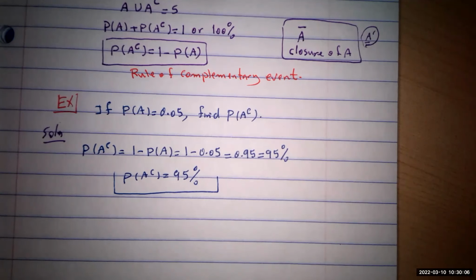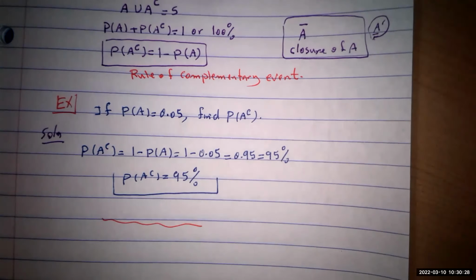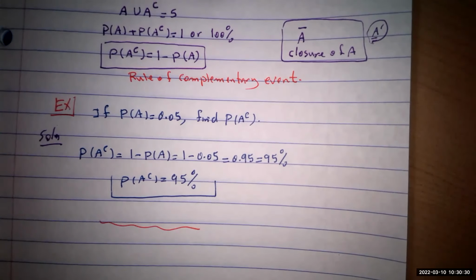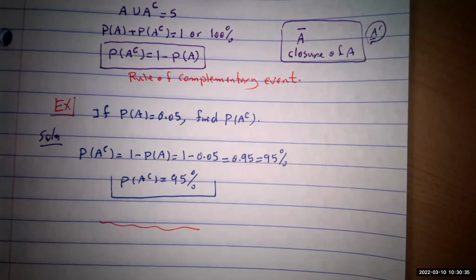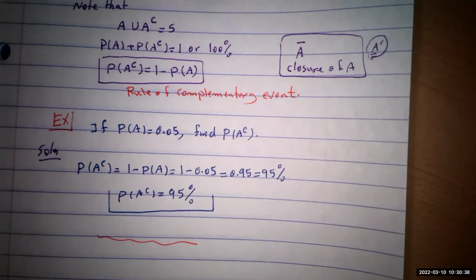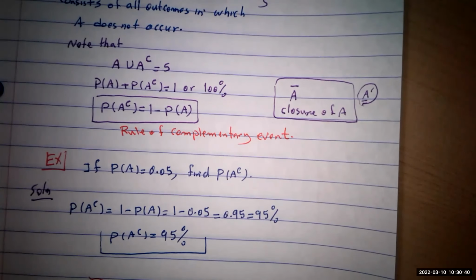Okay, so that's complementary events. It would have a very nice role when we get to a little bit more complicated ones in future. There is something that in future we are going to call probability of at least. We are going to use it, but for the time being, this is all we have for the first rule. Okay, any question? So get to know it, the probability of the complement of the set. Okay, so that's going to be the first one.